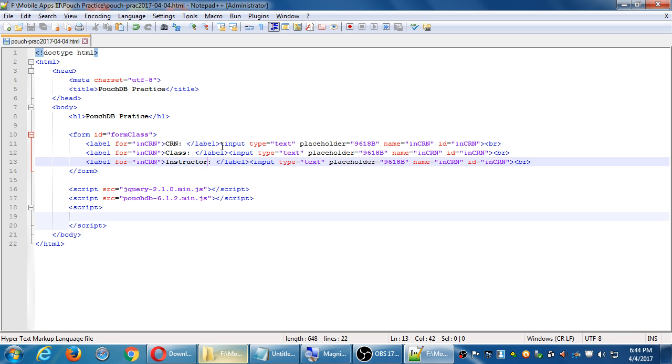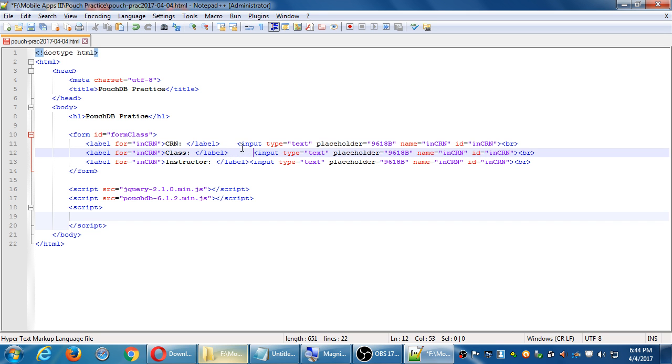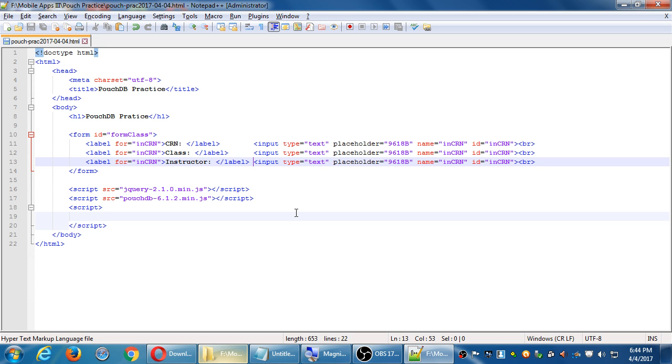Also, just for alignment, totally optional, I'm going to tab these over so that they kind of line up. Like that. These words are longer, so then they kind of have tabbed in here just so they line up. Optional, but kind of a little easier to read also. Placeholder for class, Android 1. Placeholder for instructor, campus. So I'm telling people what they can type or what they should type.